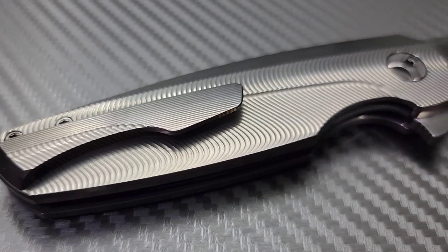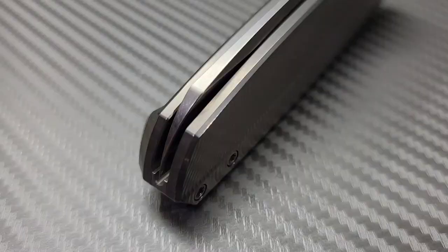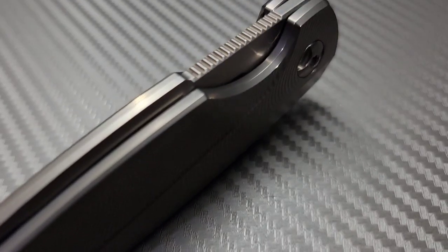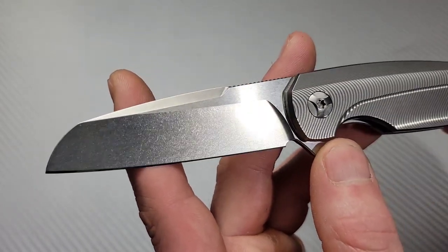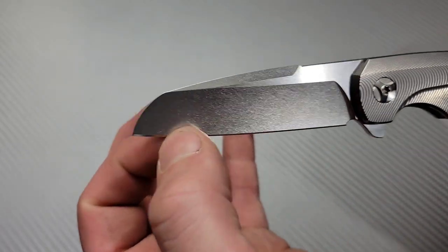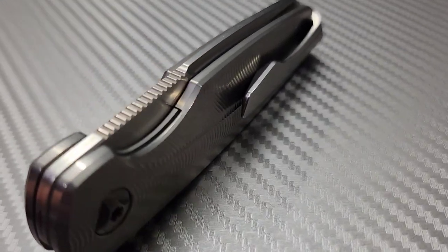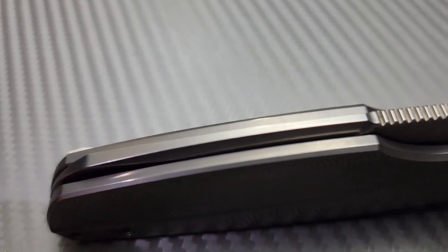This amazing piece of machinery goes up and beyond. It really does, and if you follow along, you will see why. Starting off with this S90V sheep's foot blade, beautifully well done. That stone wash is amazing. I love the stone wash on this knife. Nice hollow ground blade and beautiful thickness for this EDC, coupled with the hollow ground blade.